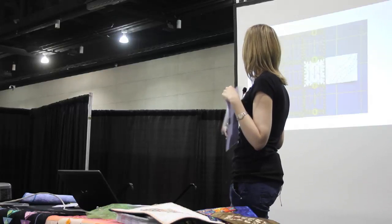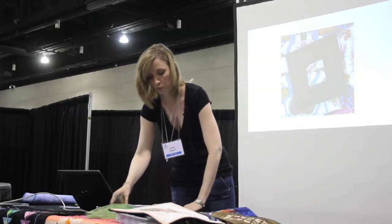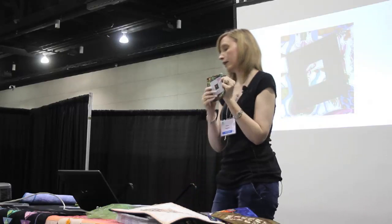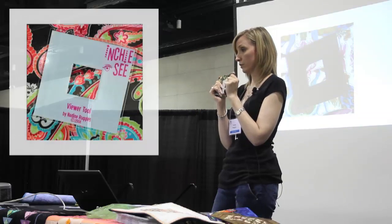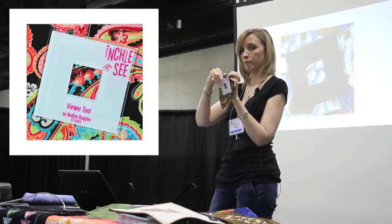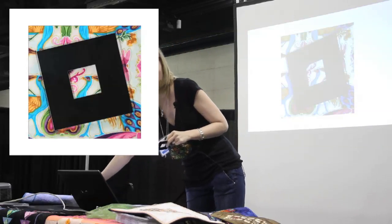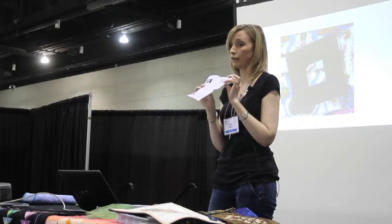Then I discovered that the fun thing to do while you're shopping is be able to see ahead to see what your Inchies will look like. And I created the Inchie See viewing tool so that you could take it in your purse to the store and run it across your fabric to see, ooh, what's going to happen when I cut this up? White side for dark fabrics and a dark side for lighter fabrics. So that's the Inchie See, Inchie Do viewer tool and ruler set with complete instructions for cutting up and making your Inchies inside.